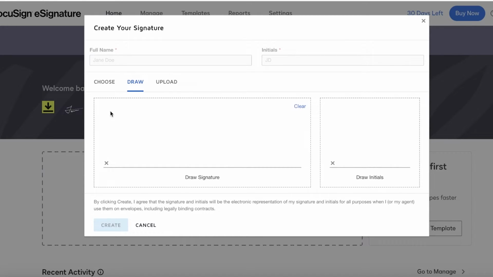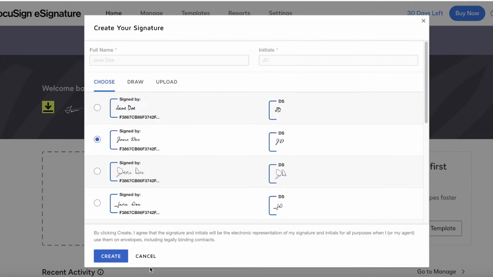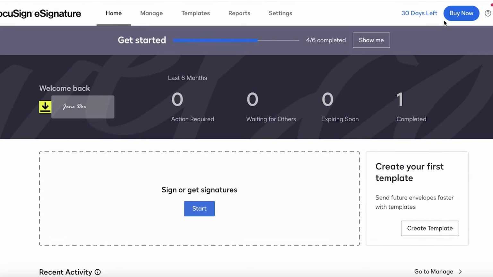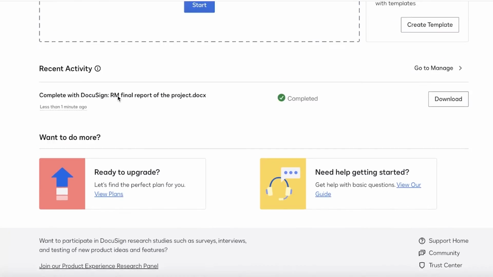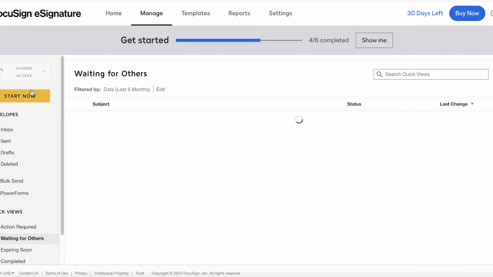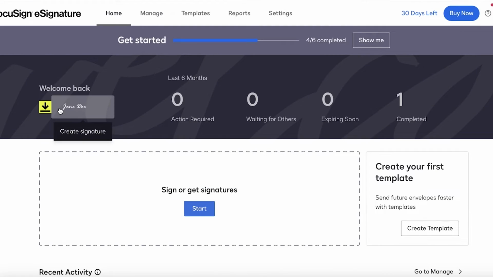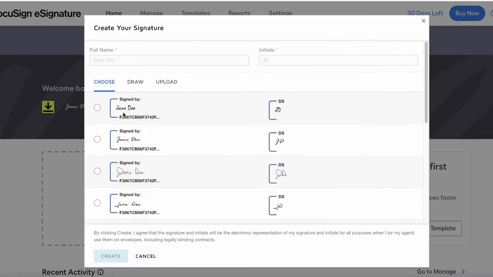I'll redraw this. So even if you have created your signature once, you can go on ahead and customize it later on. Now, obviously, if you have a touch application, it's going to help you in drawing your signature. You can even upload your signature if you wish, or choose from the default signatures provided by DocuSign. It allows you to customize your signature. However, if you are signing legal documents and you are on a paid plan, I would suggest that you make sure before you're signing legal documents that you have chosen a signature that you will be using moving forward.